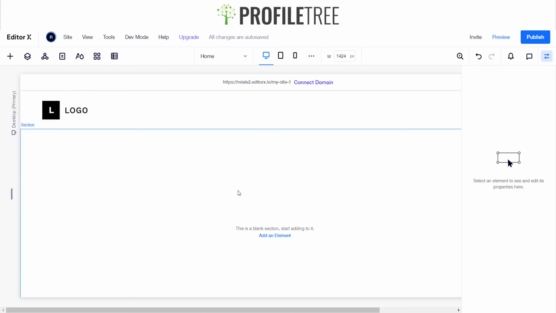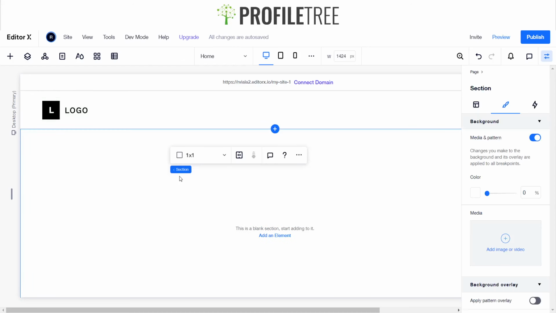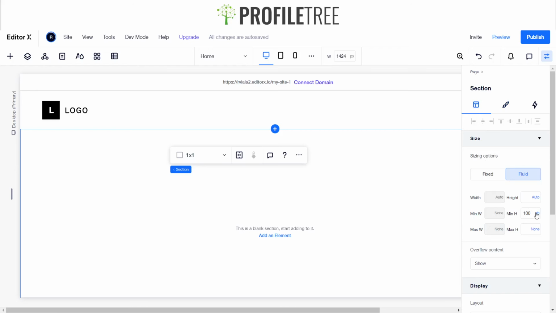So here we are, we've got our little section here. We'll go ahead and click on that. Now I want to change it to 100 VH, because I just want the height to be around there. As you can see, there's different areas, but we're just concentrating on the viewport height.